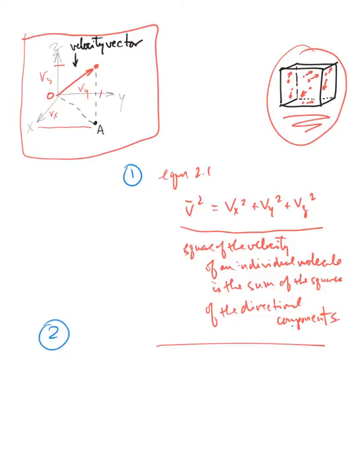Piece two of trying to understand individual molecules' connection to macroscopic identities is to think about the definition of pressure. And we did this earlier in the semester. Basically, force over area. If you remember, force can be represented in physics class as mass times acceleration. So force is equal to mass times acceleration.